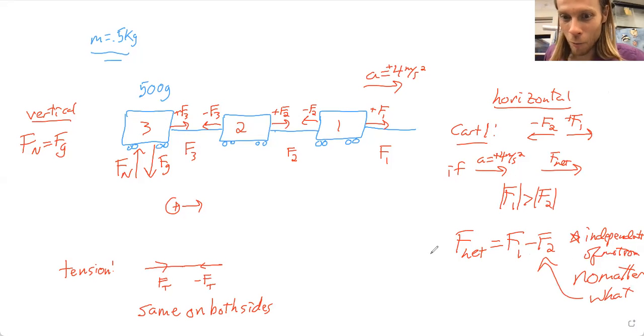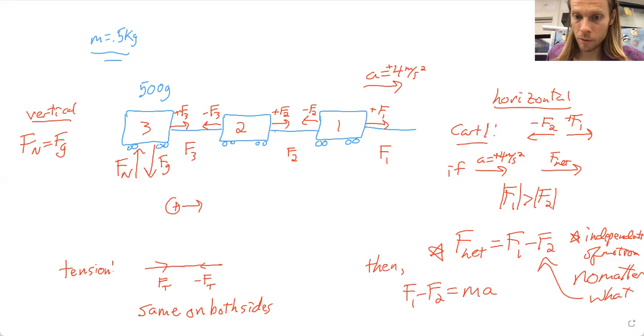So remember that. That's so important, right? Fnet comes from your diagram. Then you set it equal to MA, right? So that means F1 minus F2 equals mass times acceleration. Then you do that. And that's that. So notice we have M, cool. I have A, but I actually don't have F1 or F2. How do I figure those out?